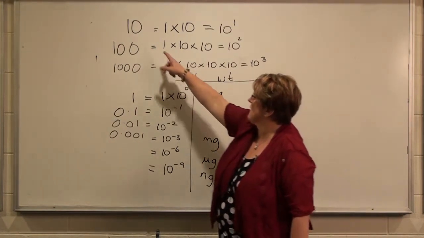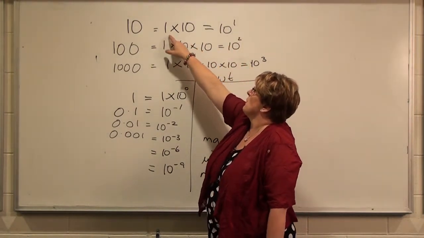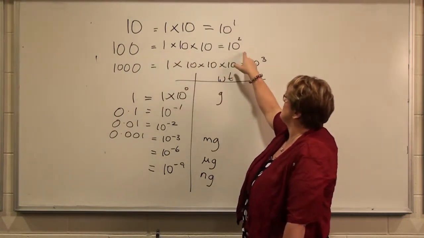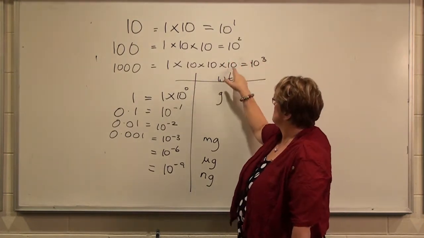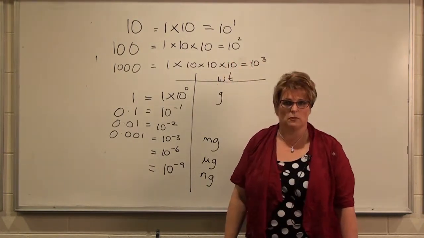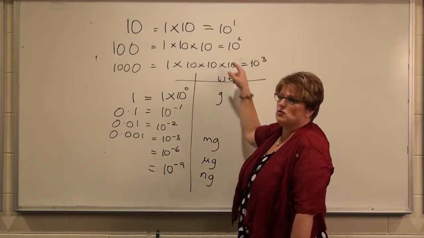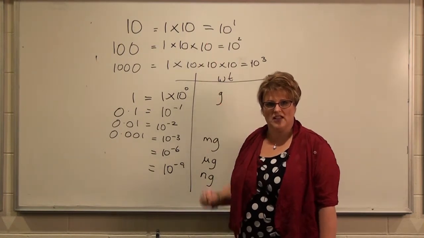So if we have a look at, say, the number 10, you may know that that's represented obviously by 1 times 10, 10 to the 1, 100, 10 to the 2, 1,000, 10 to the 3. Where 3 here represents how many times 10 you need to multiply the number together. We call these numbers exponential numbers or expressing numbers using scientific notation.